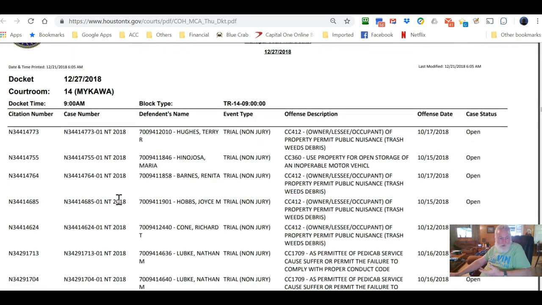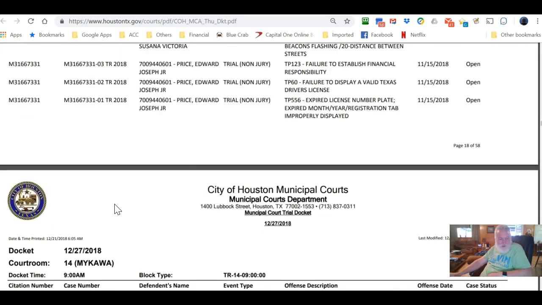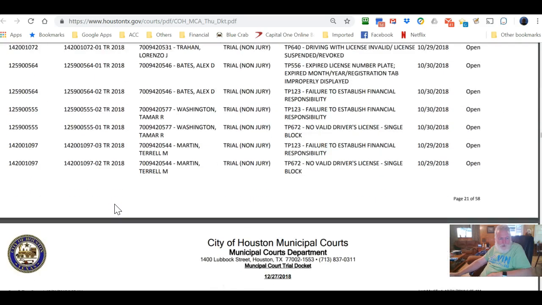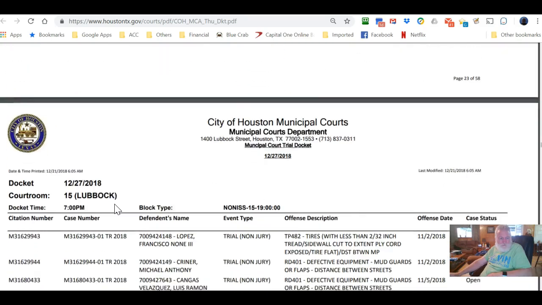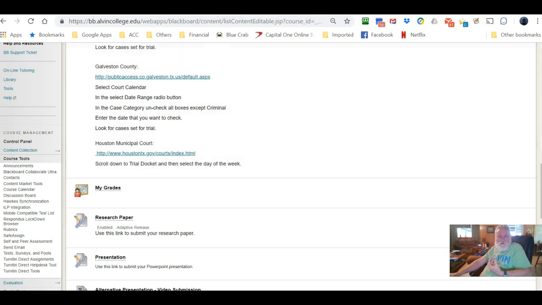So again, with Houston, you can definitely go to back-to-back sessions and get your full time in at one time. And of course, I'm not seeing any night courts. One's 4 p.m. there, 6 p.m. We've got 7 p.m. courts and so forth. So there's available courts for you to go to. If you can't go during the day, you can always go at night. A lot of the other smaller towns also have municipal court.